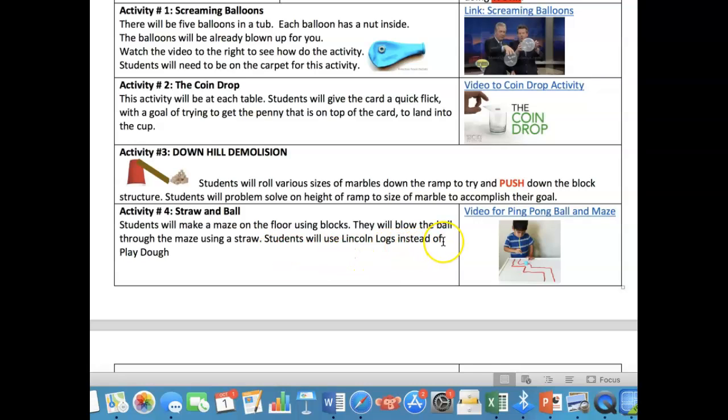Make sure that you put the straws in the used container so that I can wash them off with really hot water and soap and use them for other activities. So the ones that I will be using for this will be new straws, but once we use them, we can use them for other things.